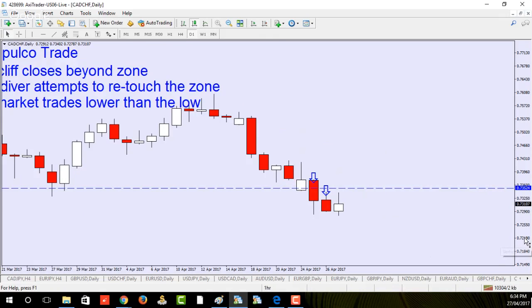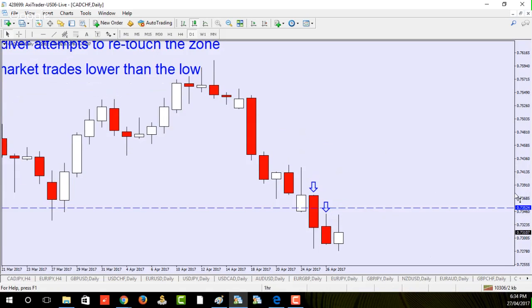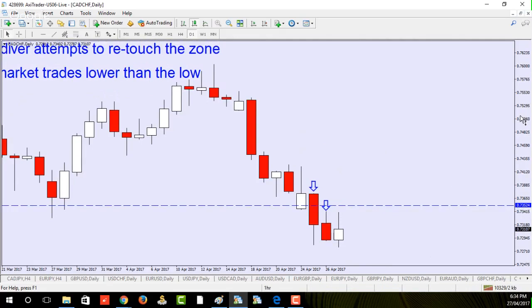I know there's lots of different. So what I'll typically do is I'll put my stop loss above the cliff, the big candle, the first candle. Stop loss goes up there. Sell order goes down here below the lower low, which in this case is the cliff candle, not the diver. And then I get triggered and I go. Okay? All good on that?